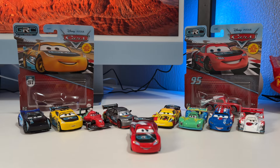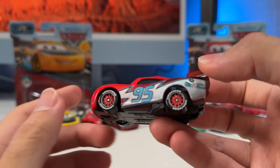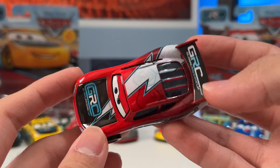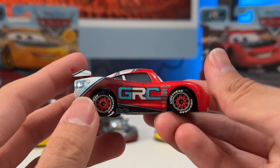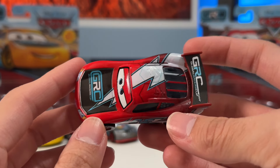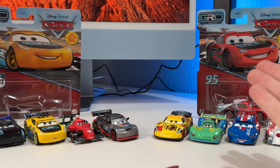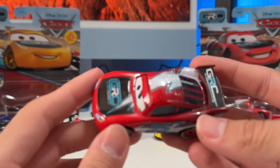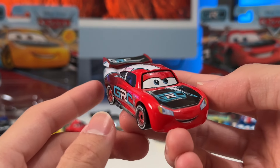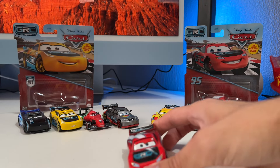So number one — the best one in my opinion, and I think it's everyone's obvious choice — Lightning McQueen. The blue bolts, the blue number, the bolt on top, and the black hood. Everything about this Lightning McQueen design is just peak. I love how it looks on the packaging as well, with the Willy's Butte on the background. This McQueen is a 10 out of 10 in my opinion.